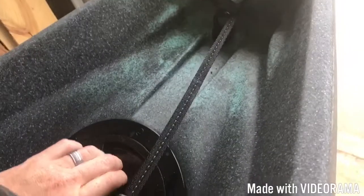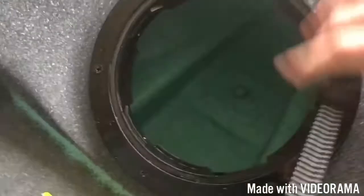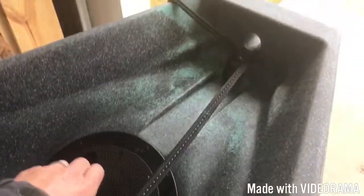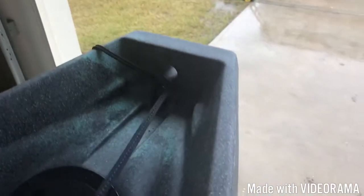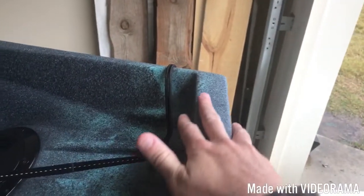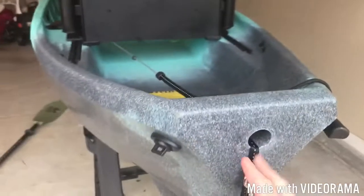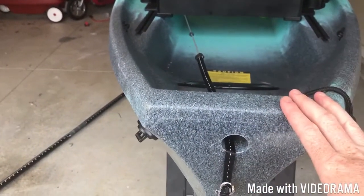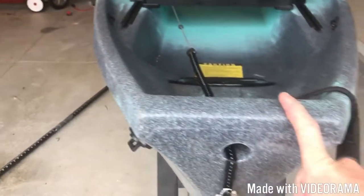In the back of the boat you've got a dry hatch. You can fit a few little things down there — I recommend attaching a string in case it slides so you can just grab it and pull everything out. The greatest thing about New Canoe is that you can attach a two and a half or three and a half horsepower outboard motor to the back. They have a bracket from New Canoe that goes over the flat transom and reinforces it so you can fit a bigger motor on it.